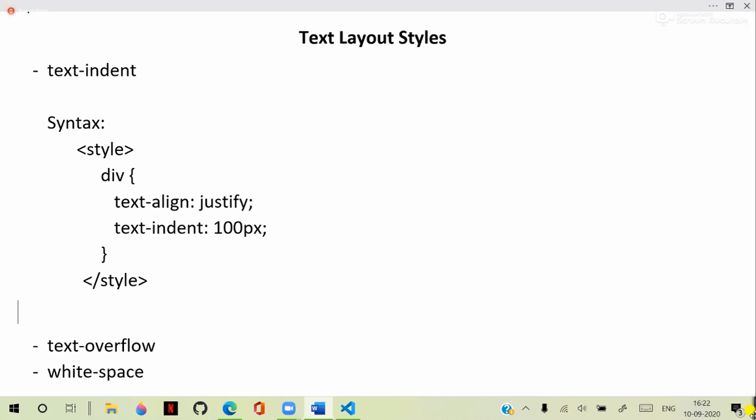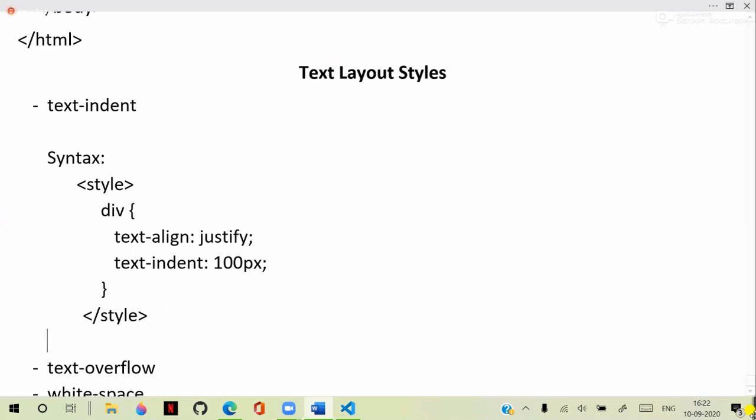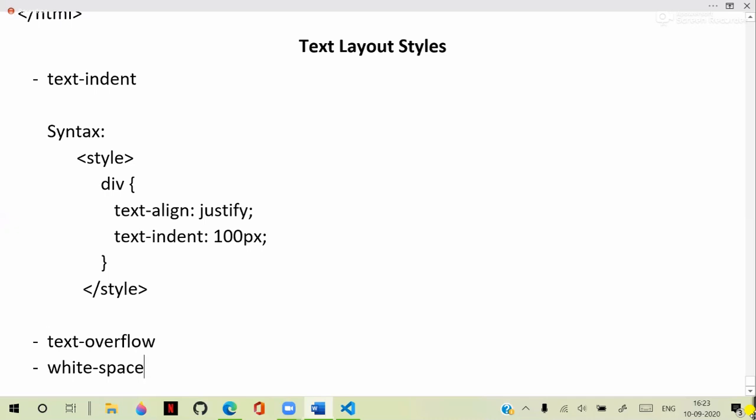Next we have the option text overflow. We already learned overflow.